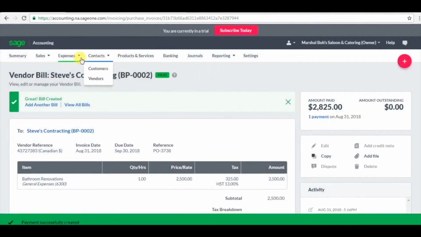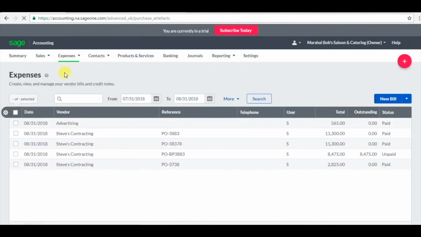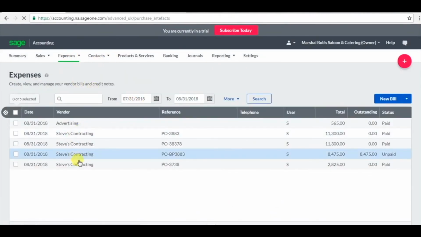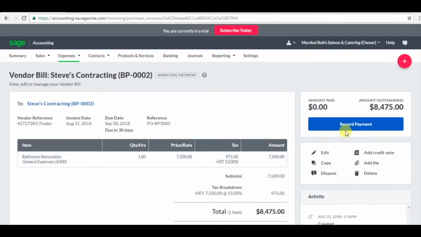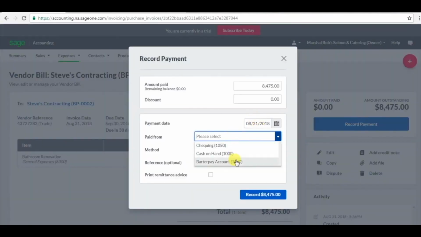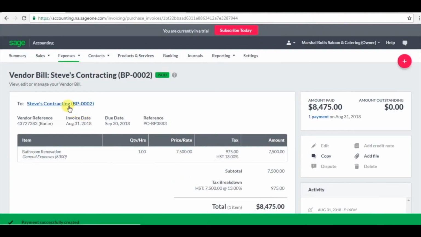And then on the other vendor invoice, it's still outstanding. We have the 8,475 still unpaid here. We'll record payment and pay it from the BarterPay account. Now, both those invoices are paid. So that's the option of having it split into two invoices.